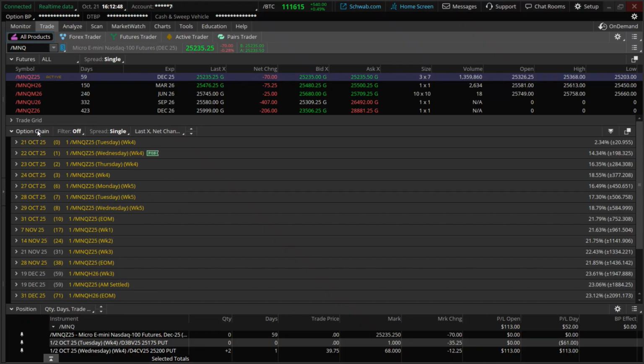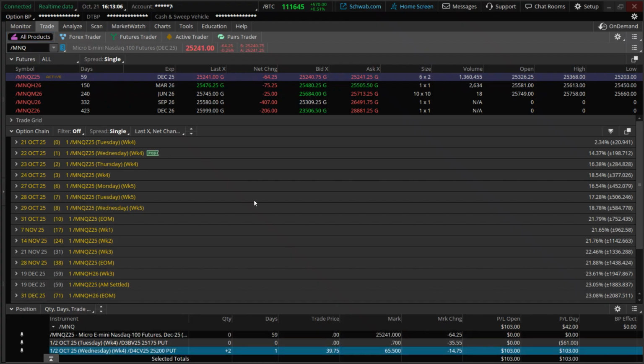So right here under the option chain section of this dashboard, there's a flag position pegged to option contracts that will be expiring at the close of tomorrow's trading session, Wednesday, October 22nd. And relative to the current spot price of $25,240, down here in highlight are the details. I selected the 25,200 strike price, and when buying an option contract in bearish, it's on the put side.